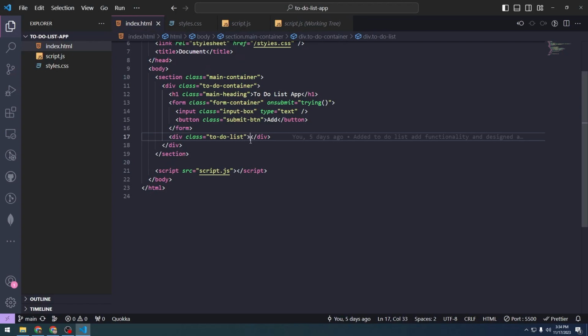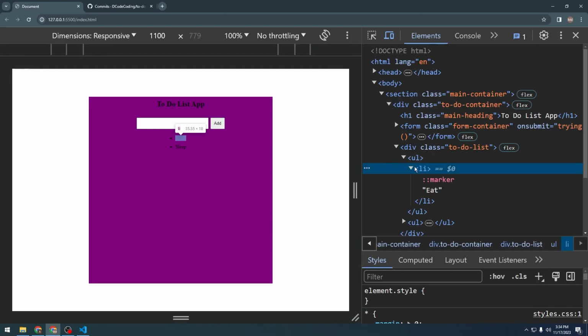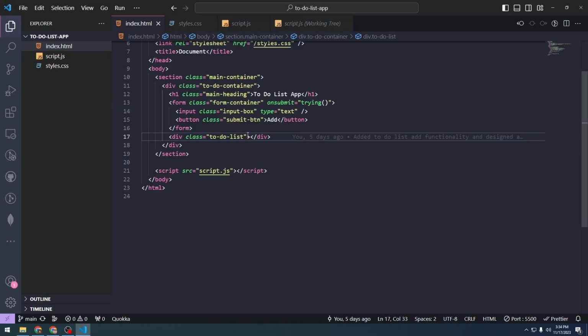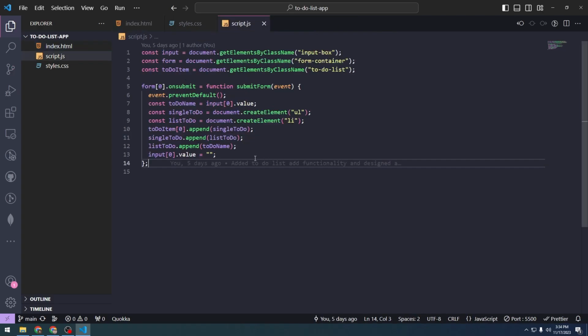From here, as we can see, no UL and LI are there, so we are inserting them with JavaScript. So let's insert some buttons as well, so we can delete the to-do list. Let's work on delete first, and then we'd work on the check mark as well.